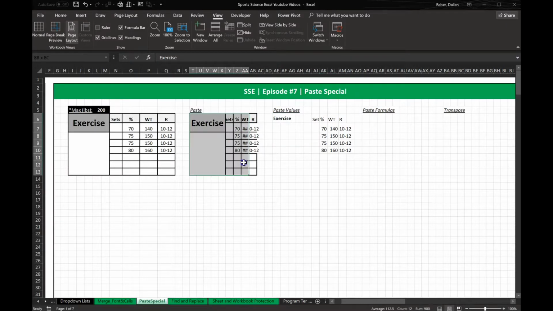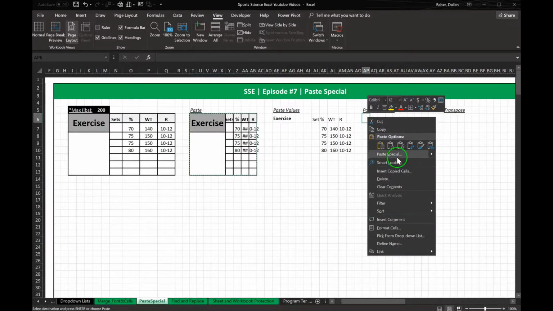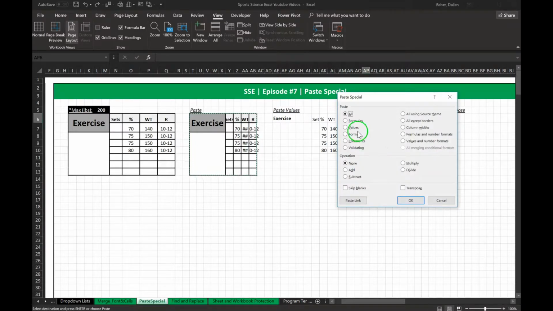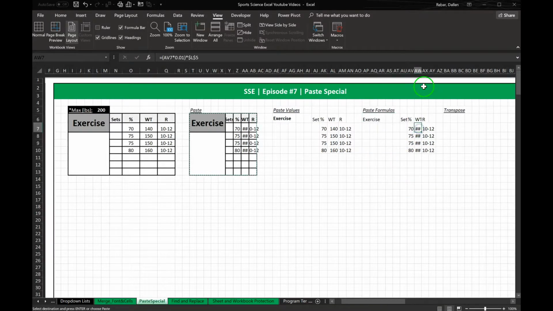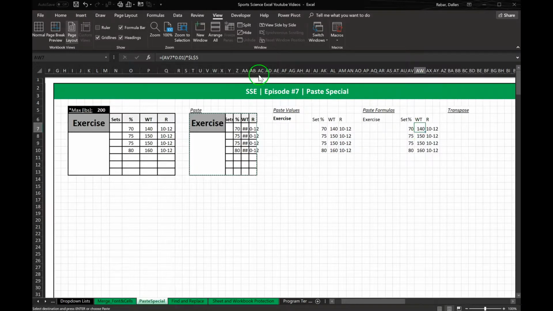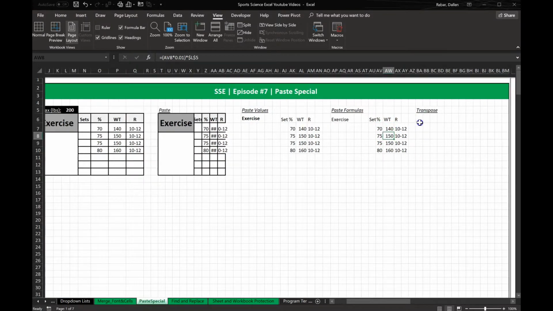And so if we come here, do the same thing, double click, pull up this paste special, I can select paste formulas. And now you see it pastes in the same manner, but those formulas are still included. Okay, it doesn't include all of the editing that I've done for the font and the colors, but it still includes the formulas.